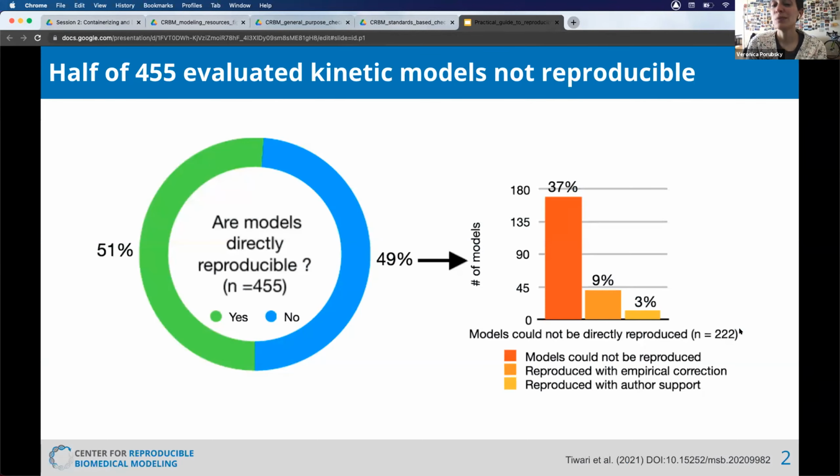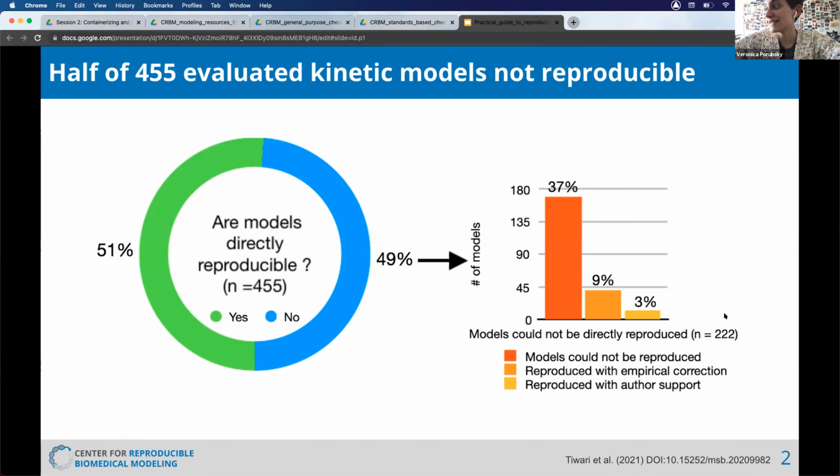Well, aside from numerous calls to address the lack of reproducibility across multiple scientific disciplines, a recent study in our domain evaluated 455 models on the BioModels database, mathematical models, and found that about 50% of those were actually not reproducible, mostly due to incorrect or missing information included in the manuscript. So if 50% of these models that are being submitted and published are already not reproducible, that's obviously a pretty big concern.